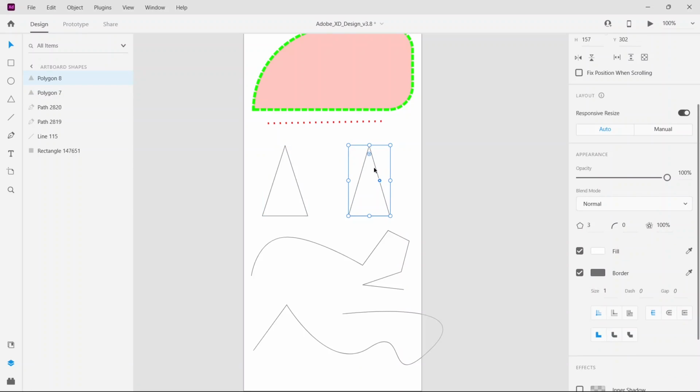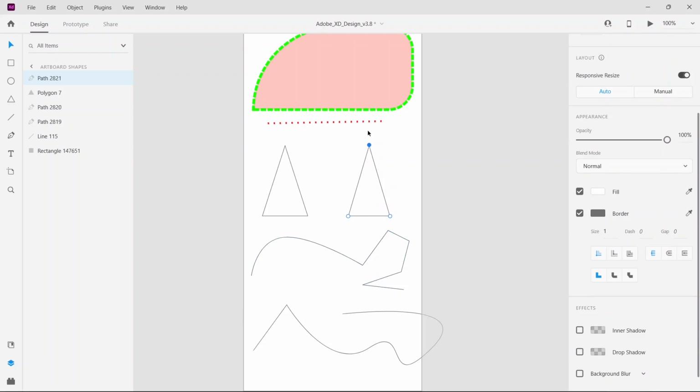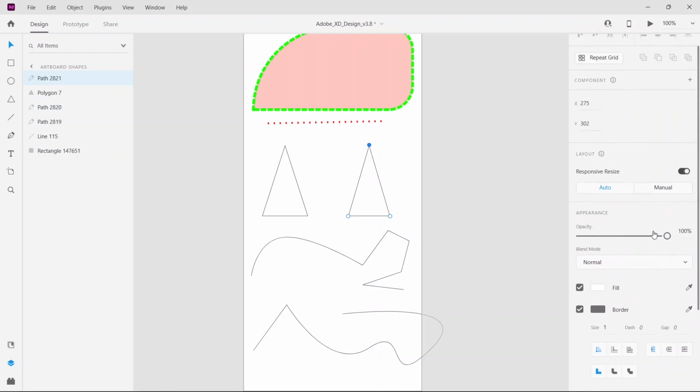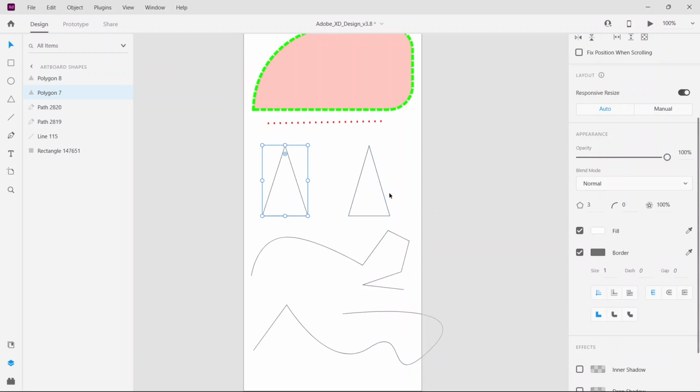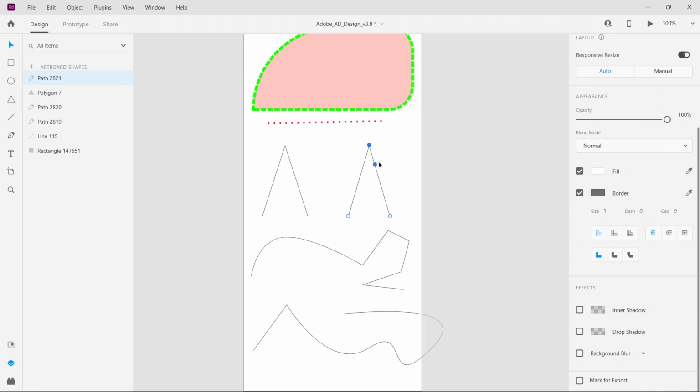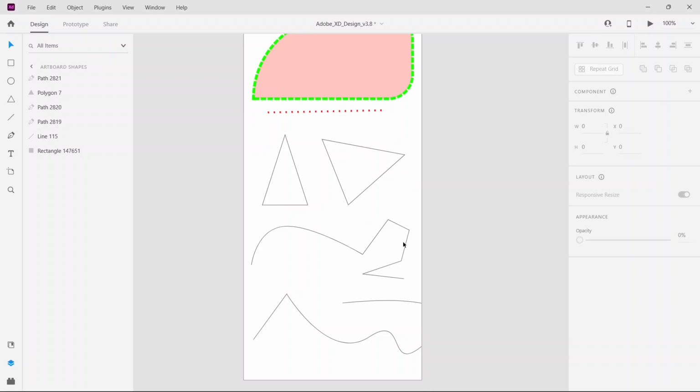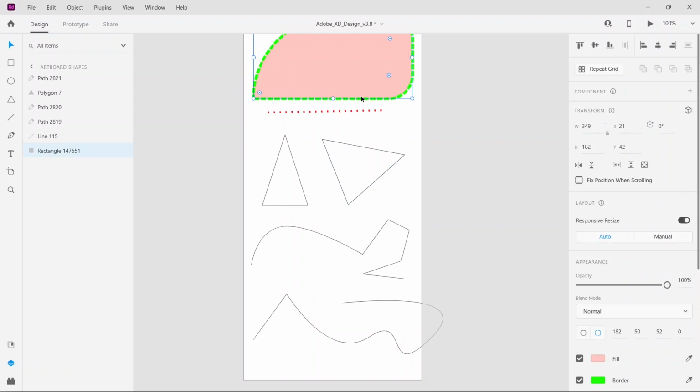But if we double click onto our triangle, we can see, first of all, that it is now a path, and also that we cannot have all of the options of the triangle that we have here. And from here, now that we have activated a path, we have these control points and we can create our shapes. And also, if we double click on the edge, we will activate the handle and deactivate it by double clicking again. And so this is the main difference between these parametric shapes and these paths.